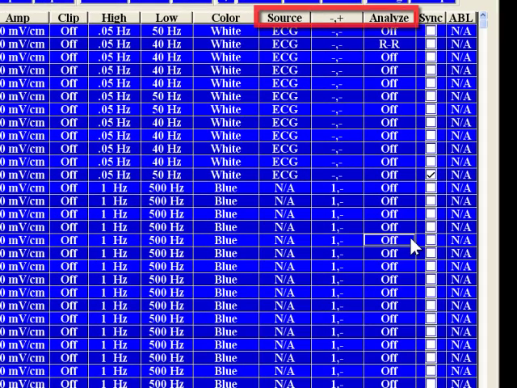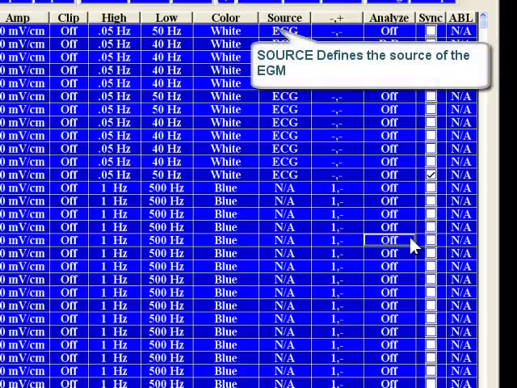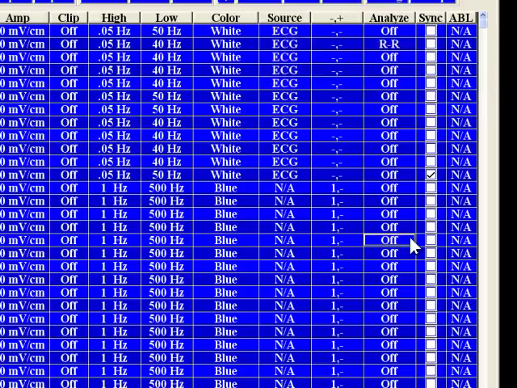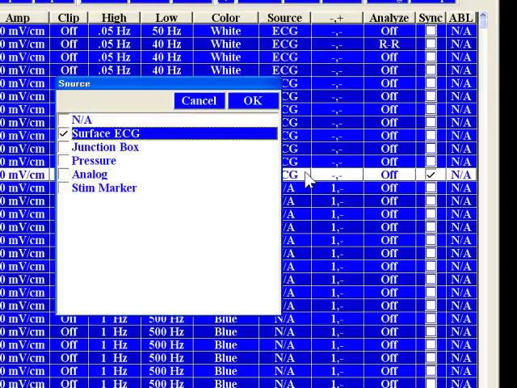The next three columns, Source, Negative Positive, and Analyze, are where the channels are actually defined. This is where we tell the computer where to go to get the signal for this channel. Source defines the general source for the electrogram. In version 3, it can mean 3 different things.